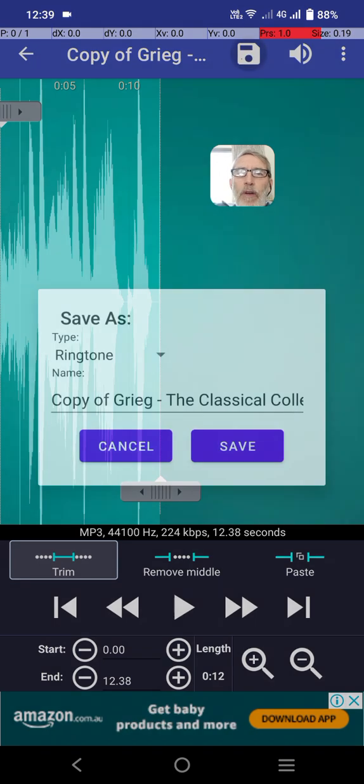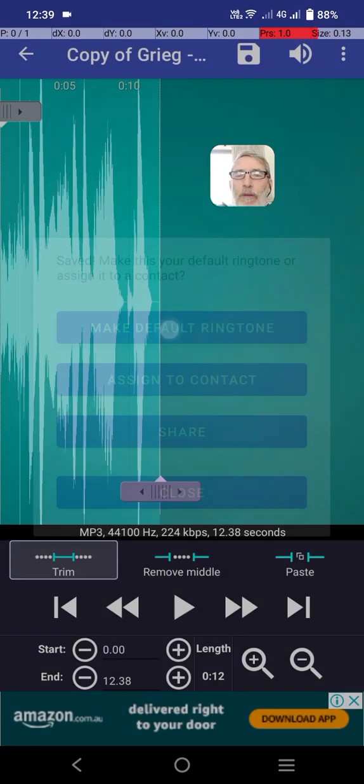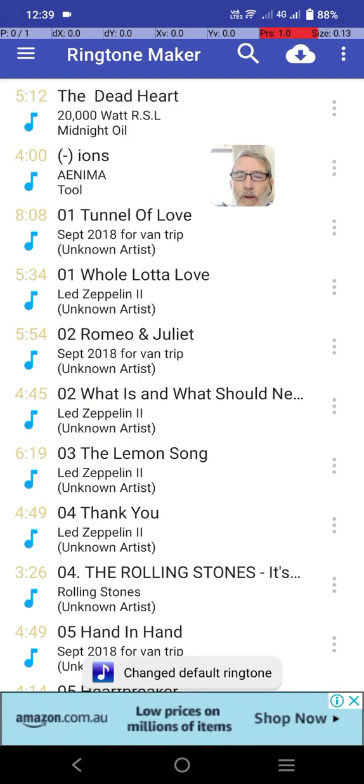So when you save it, it asks if you want to save it. I save it, and then it says make default ringtone, which I did. I pressed the button. It says make default ringtone. Great, I thought, I've made it the default ringtone. I can use that as my ringtone. However, there's a slight problem, all right? I don't know how old this Ringtone Maker is, but it doesn't seem to take into account that you can have two ringtones, one for each of my SIM cards.